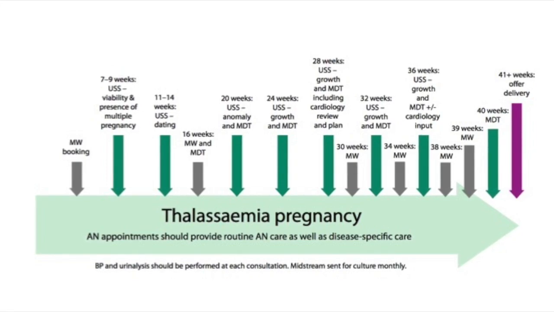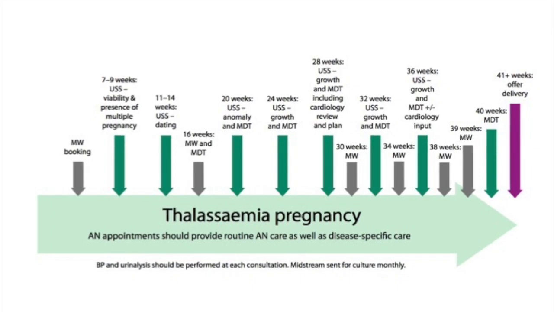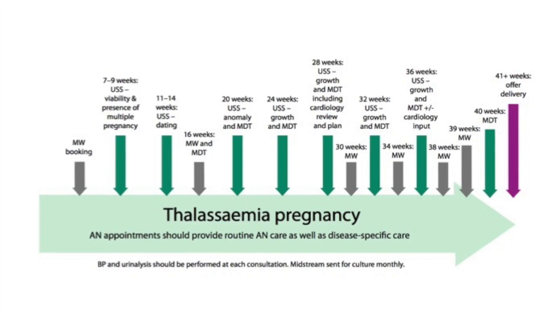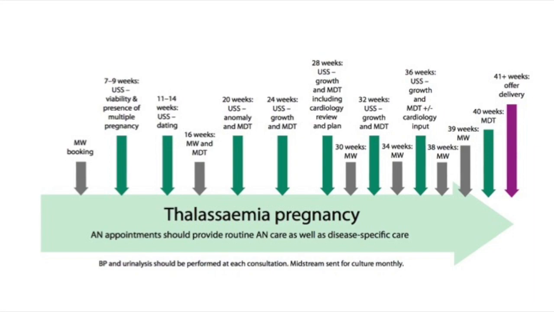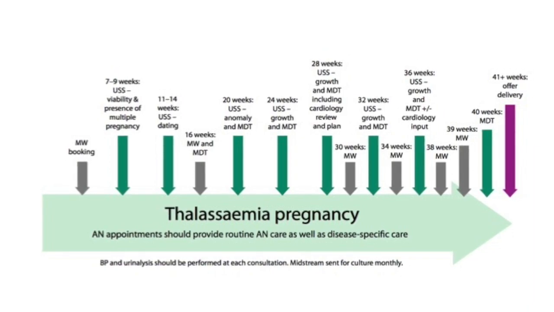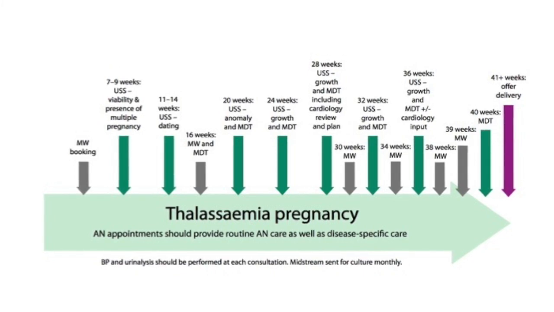So really, the difference between sickle cell disease and thalassemia, according to this diagram in terms of management, is at 28 weeks, you're definitely involving the cardiologist, and at 36 weeks is plus or minus cardiology input. But in terms of scanning, you're scanning them every 4 weeks again, just like your sickle cell patients at 20 weeks, 24 weeks, 28 weeks, 32 weeks, 36 weeks.